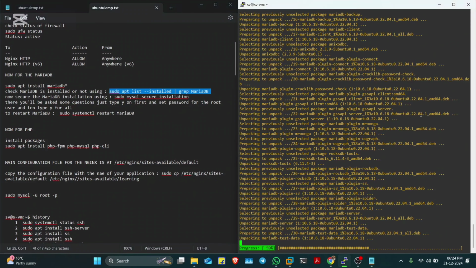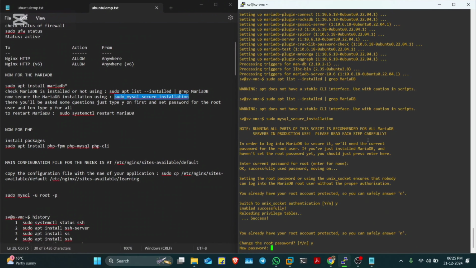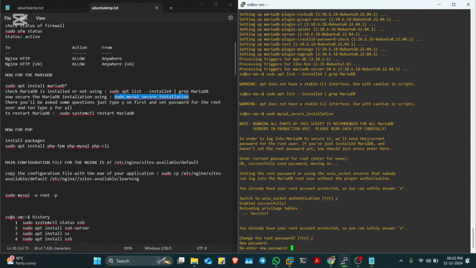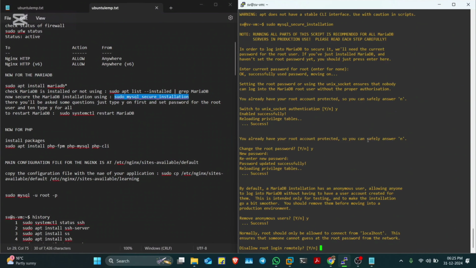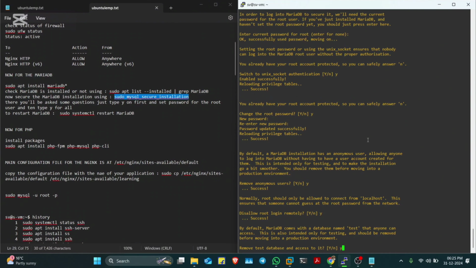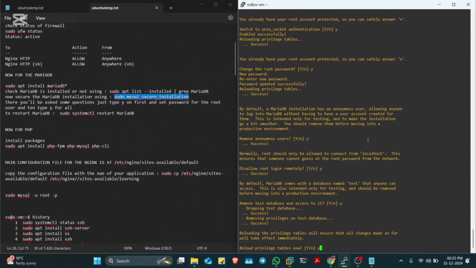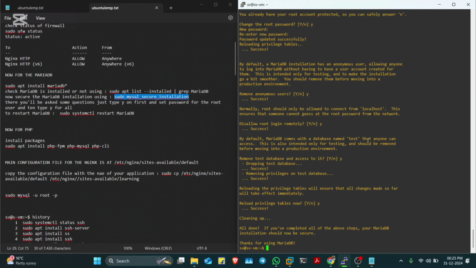Now we need to secure the SQL installation as it might be vulnerable and prone to the attacks. So we need to set up a new password for the root login. I have used Maria123, which is used for the connection in the database. Also in the php db.php file I have used this password. That's why I announced here.